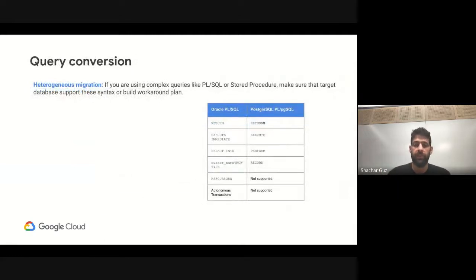Another thing is query conversion, right? You have queries that are written in one language, and you need to change them to a different language. So let's say you have PL/SQL or stored procedures, make sure that the target database supports this syntax, right? You don't want to move the data and then have the migration fail, or find that something doesn't work because the terminology is different, or because something is not supported in Postgres that is supported in Oracle.